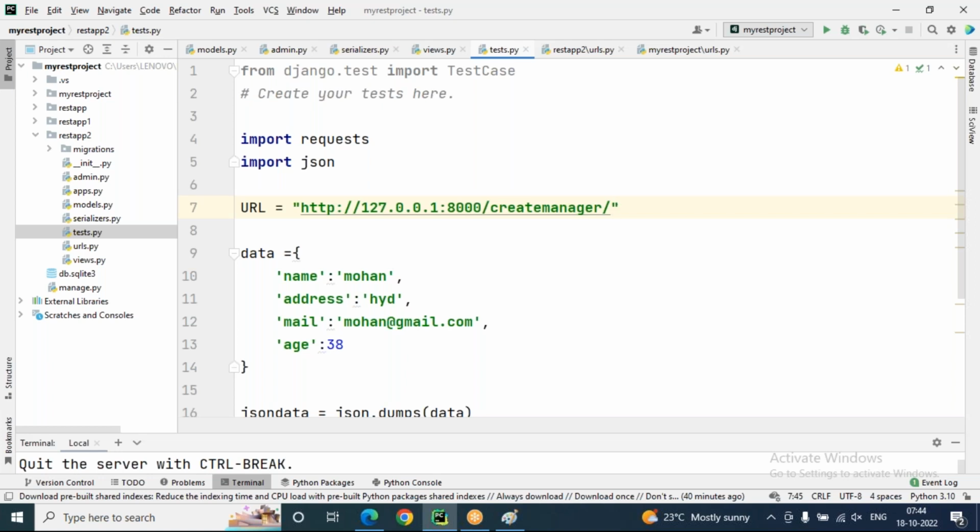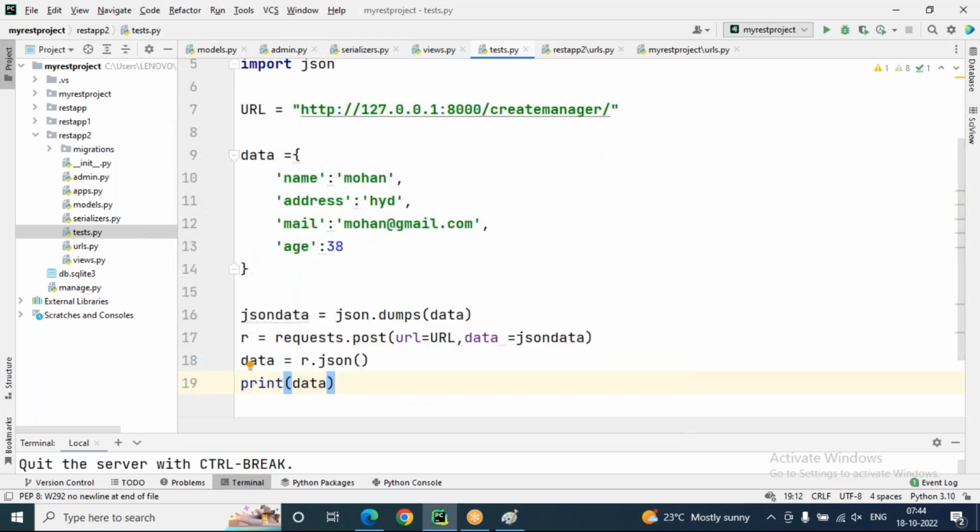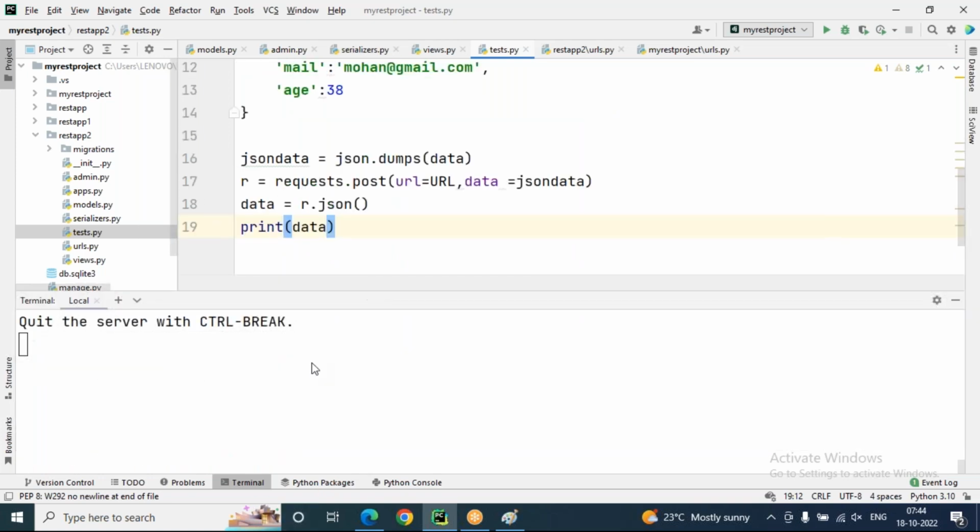Okay, fine. Then data equals name, address, email, age. Fine. Then json_data equals json.dumps of data, r equals requests.post of URL, data equals json_data. Data equals r.json, print data only. Fine. Then this is okay. But let's start test.py once.